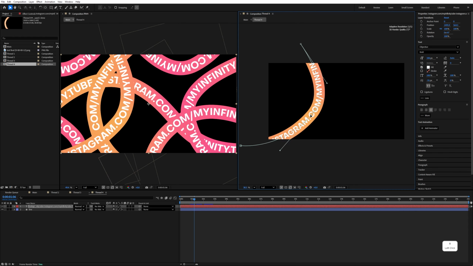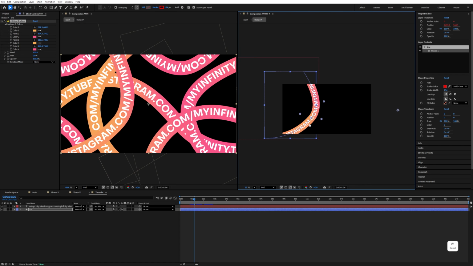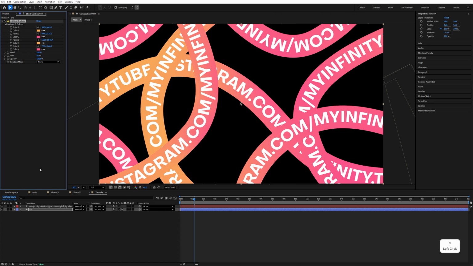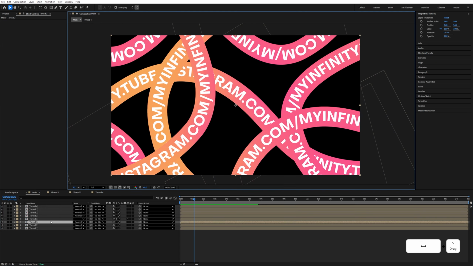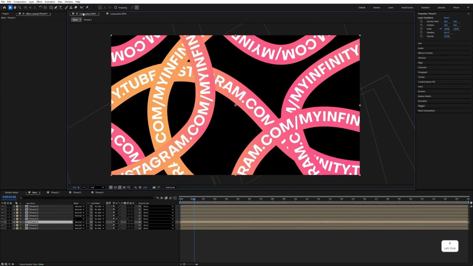So guys, you have to make a shape something like this. After that select the line, go to the effect preset panel and move the points of these gradient colors. So I will move it to here and this one go here, and let's make something like this. Alright, so this is looking good now. Close the second composition. After that go to the main composition. Now I will make the small adjustment in the line layers.